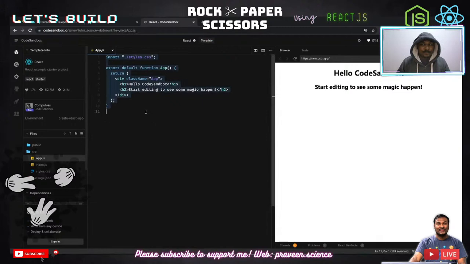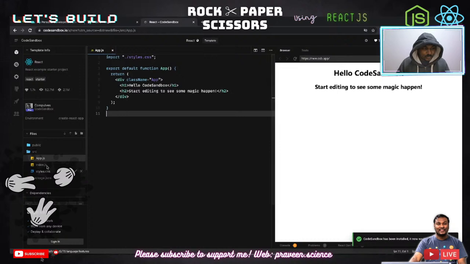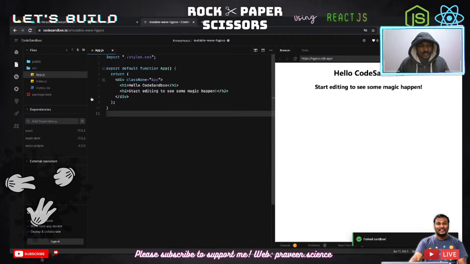And we already have got all these React files. This actually looks like VS Code as well, so that way, this is really cool. And we want a class component.